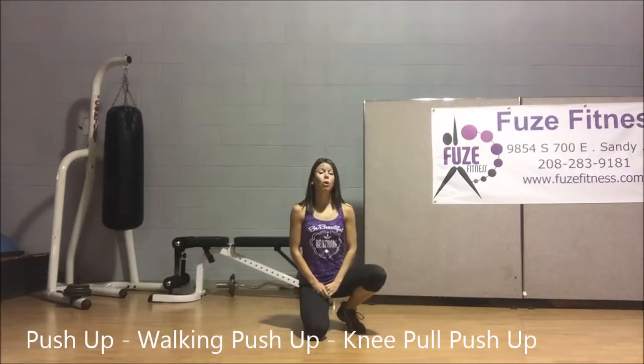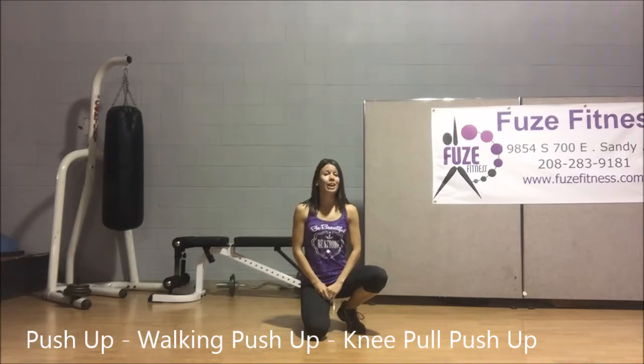These 3 exercises were on the ground. We're gonna be doing a push-up, a walking push-up, and a knee pull with the push-up. Let's go over the different variations of the push-up so you can use any of them for these other exercises. Let's get right into a kneeling push-up.